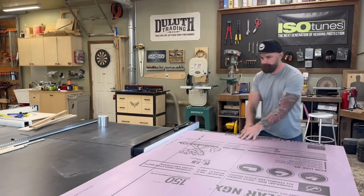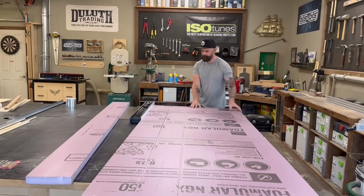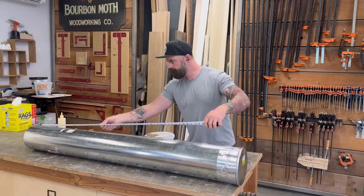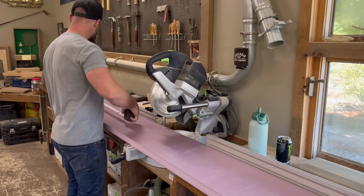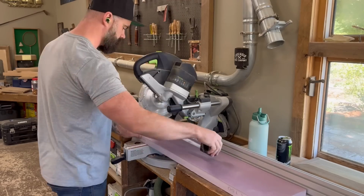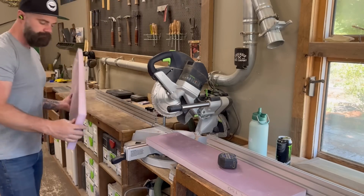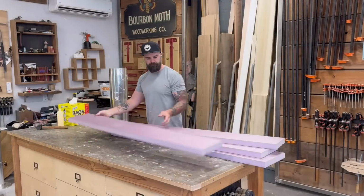Next, I need to wrap my tube in this rigid foam insulation. Probably should have moved my camera before I started cutting pieces down, but whatever. The idea behind this is that it will lock in the heat and make sure that it stays nice and hot inside the steam box. So after taking measurements off my tube, ripping down some of the rigid foam on the table saw, I started cutting everything to length over on the chop saw. And I have to say, cutting rigid foam on the chop saw is kind of a treat. I mean, cuts like butter.